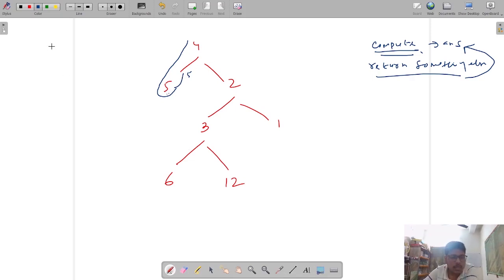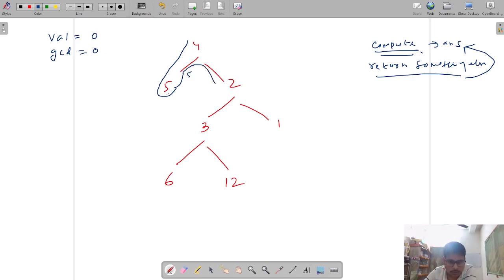At the same time I have two variables, suppose called GCD and val. Both are 0 at the beginning. So we traverse like this here. For 5 it has no children, right? So these values will not be updated. So we only return 5 here.